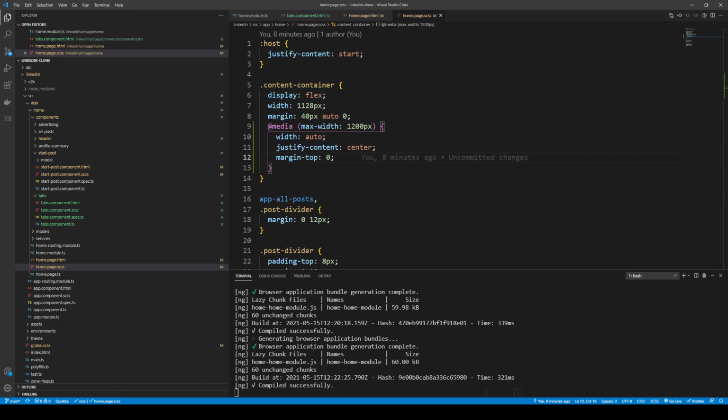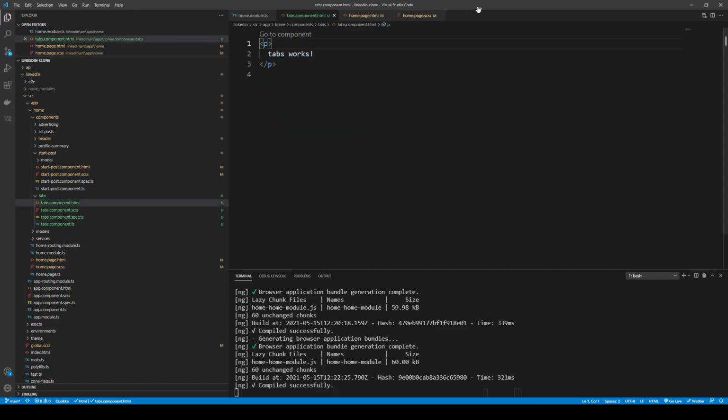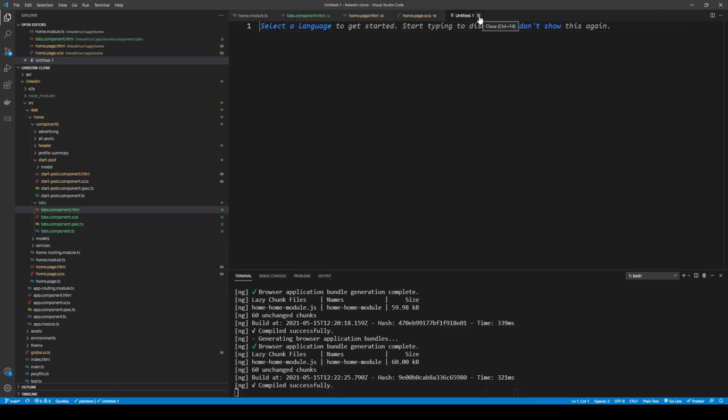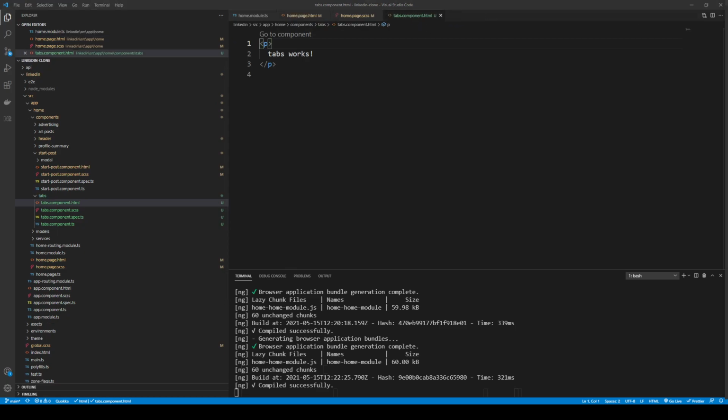Now we can start to work on our tabs. So in our tabs component, let's just get our tabs going.